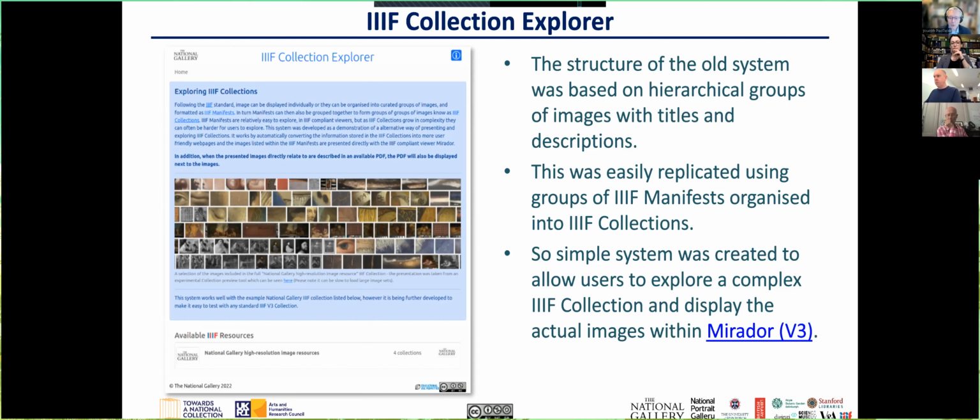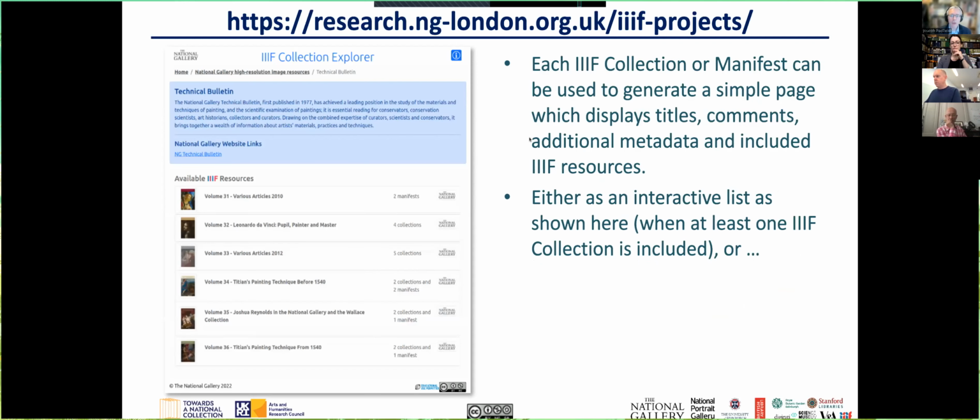So the simple system was created to allow users to explore a complex IIIF collection and then display the results in Mirador. So that's the link to the live site. I'll leave it as a title on the next few slides, so people can have a look if you'd like. But effectively what it does is it's one page of PHP that looks at the current IIIF collection or manifest, pulls out the details of titles and any metadata that's in there and displays them in a nice, user-friendly, simple screen. And any child resources, be they collections or manifests, are listed below.